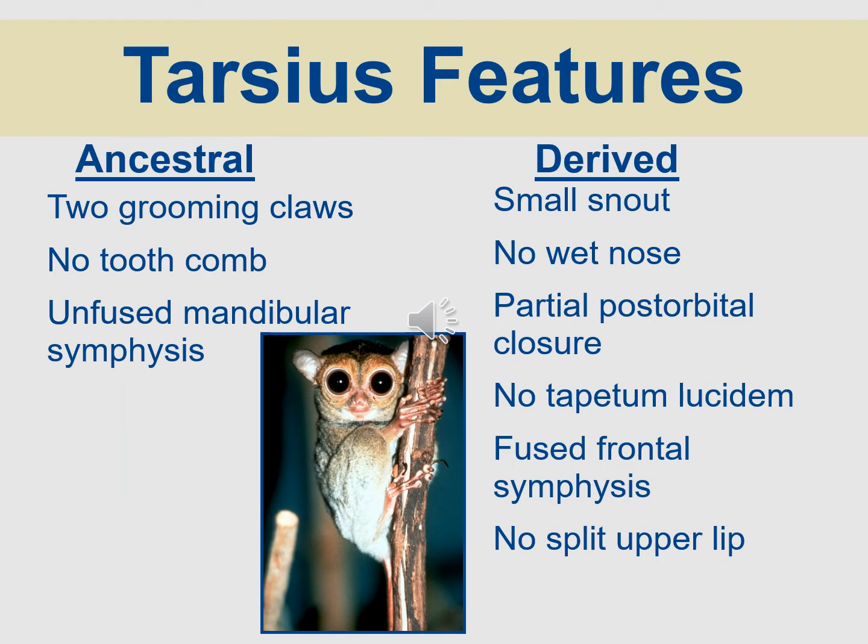And this is why the tarsier is a bit confusing, because it does have some ancestral and derived traits. And this happens in evolutionary biology, where you will have a number of different organisms that will be right in between, with both some ancestral and some derived traits. And that's exactly what we're going to do in the last part of the course. You're going to see a number of creatures that are intermediary between apes and us, and it sometimes can be challenging. Well, where do they fall on the tree in between us? And that's where the tarsier is.